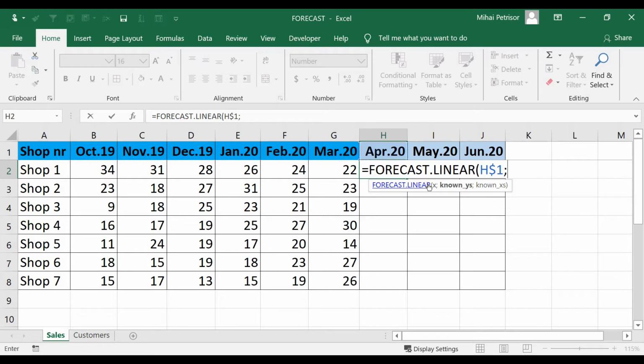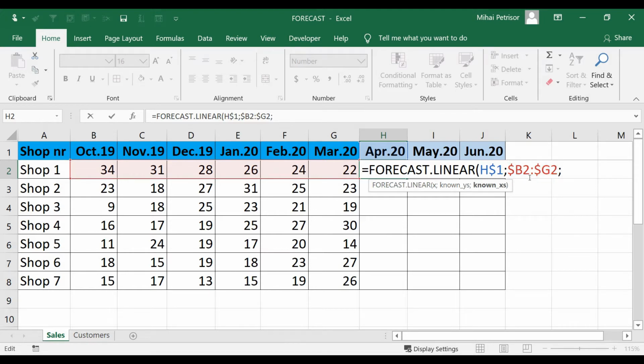So the next argument represented by our values in the last 6 months. Also, in this case, I will freeze the column numbers by pressing 3 times the F4 button.